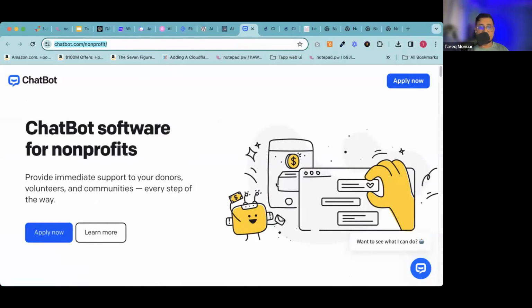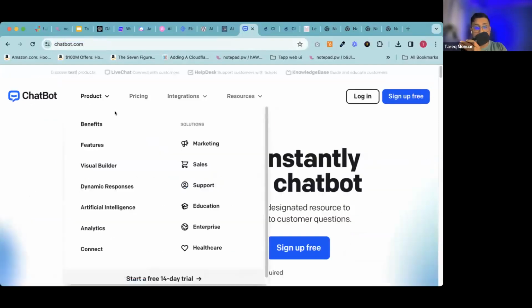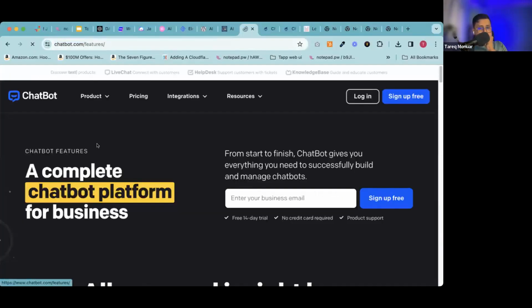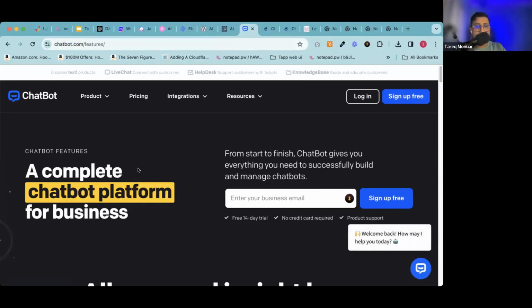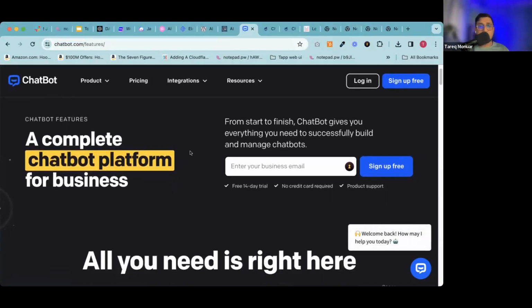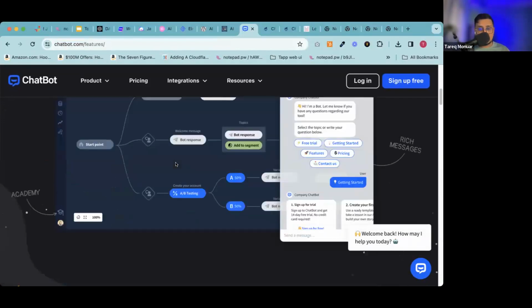It provides immediate support to your donors, volunteers, and communities every step of the way. This chatbot has every feature you need. Let me go to their website and show you the features. Okay, so it's a complete chatbot platform for business.